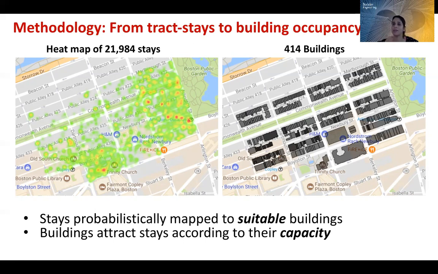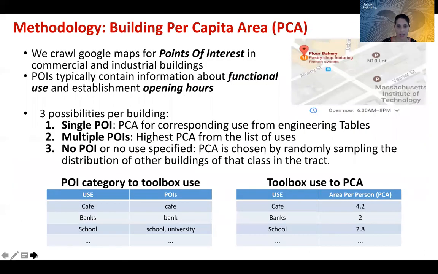Then the main component of this is that we need to do a probabilistic estimate. We know how many people are in the area, and we need to distribute them in a smart way that is going to give you the probability that a certain amount of people is in a given place, which is in this case a building, by time. This is not a matching problem. This is a probabilistic estimate, the challenge.